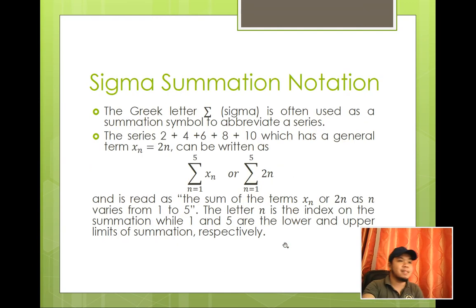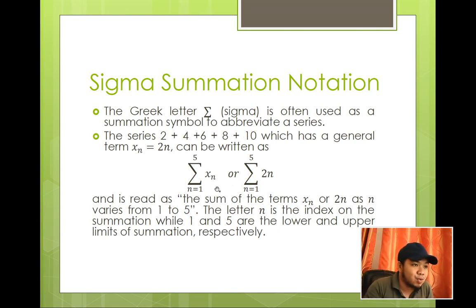Let's go with sigma summation notation. So, ano ba itong sigma na to? Ang sigma is a Greek letter used as summation symbol to abbreviate a series. Yung series na 2 plus 4 plus 6 plus 8 plus 10 ay pwede nating gawan ng general term na x sub n is equal to 2n. Ganito po siya isusulat. Ayan po.